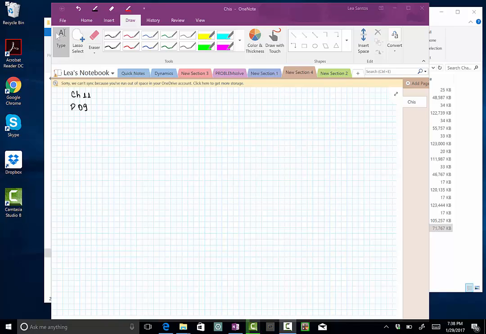Okay, so this is problem 9 from chapter 11 of Giancoli 6th edition. In this problem they give us the mass at the end of a spring. Let's write down everything that they gave us. At the end of a spring that vibrates a certain amount of times per second. In other words, they give us frequency, and they also give us the amplitude. So these are all the things that we have, and then they come with some questions.